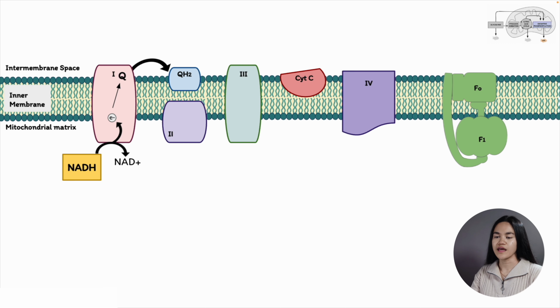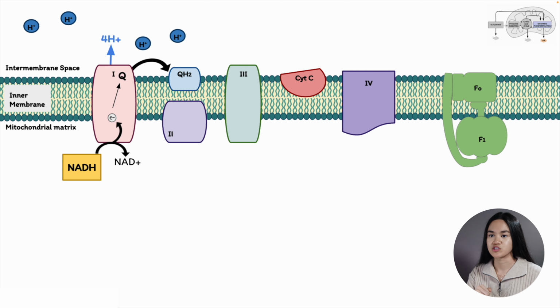complex 3. Now, when electrons are passed along the transport chain, there is a release of free energy, and this energy is used to pump protons from the matrix to the intermembrane space. This proton pump is caused by the energy of the electron transfer, because remember what we said, the more reduced a molecule is, the more energy it has, and because NADH transferred the electrons to complex 1, it's high in energy, and we're going to use that energy to pump protons from the matrix to the intermembrane space. Specifically, we're going to pump 4 protons from the matrix to the intermembrane space. And this is how the proton gradient is established.